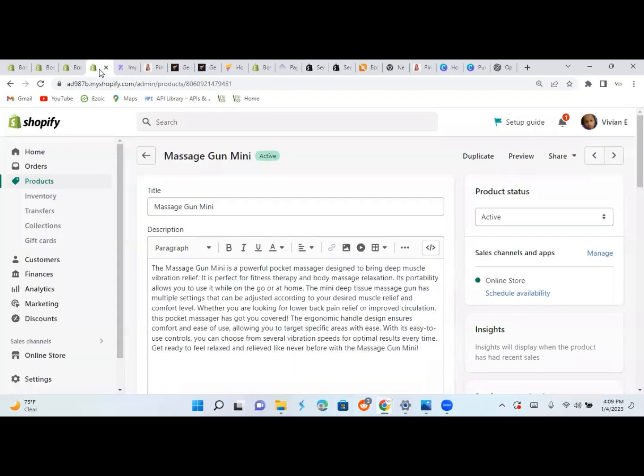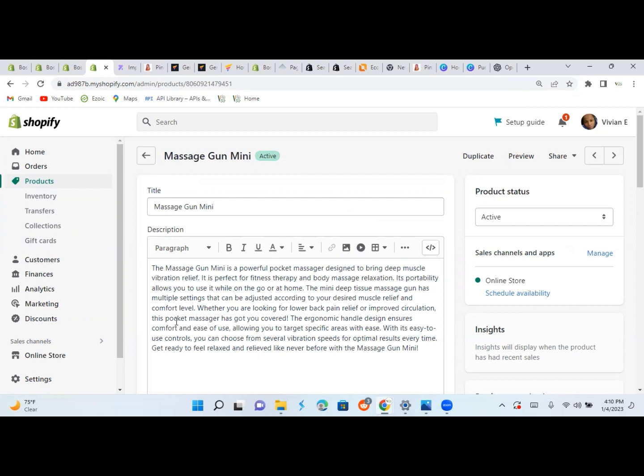So in our Shopify store, this was the interface we were in. That's the massage gun, right? So what you could do here is edit this name if you want to give it something. Assuming your brand name is Maris, you may want to call it Maris Gun or whatever. Then under this description, you could also edit it to what you want. If you're very creative, you could form your own description. But if you wanted to get ideas, that's why I just showed you the ChatGPT tool. You could ask the AI some questions, and you just copy what you see there and paste it here.